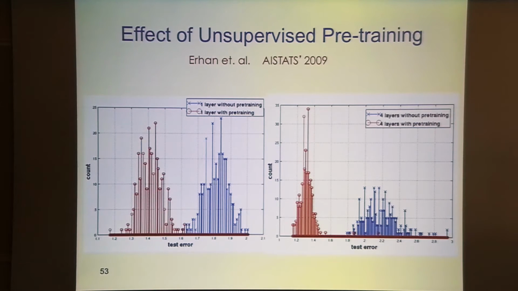So if you don't do pre-training and you just train with backpropagation, this is the kind of performance you get. Notice 1.6 is about as good as you get, and most of the nets that they trained that way got about 1.8% error. If you do pre-training, this is with just one hidden layer. If you do pre-training, most of the nets are getting 1.4, but you do a bit better in some nets. And there's almost no overlap. If you now have 4 layers, there's really no overlap except when things went wrong.